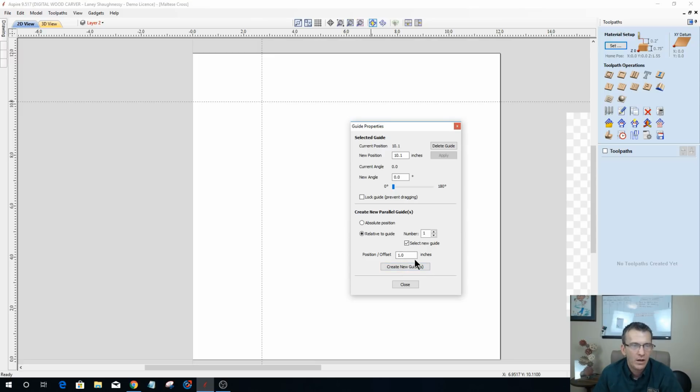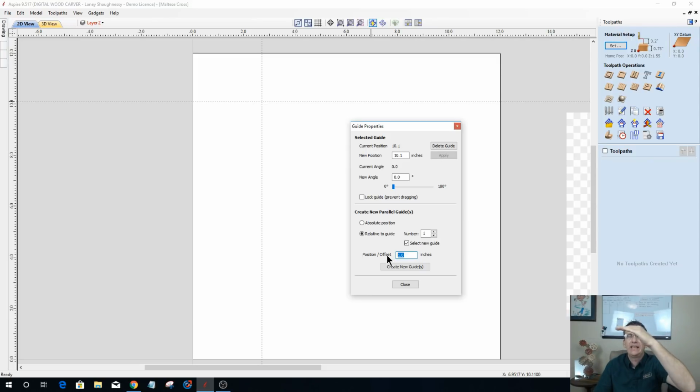And when we're doing our position or our offset, your x-axis is represented by the width of your screen, x minus to the left, x positive to the right, and your y-axis is by the height of your screen. Y positive is up, y negative is down.